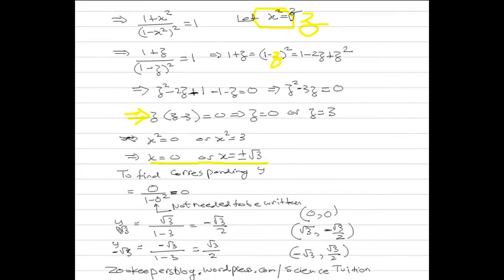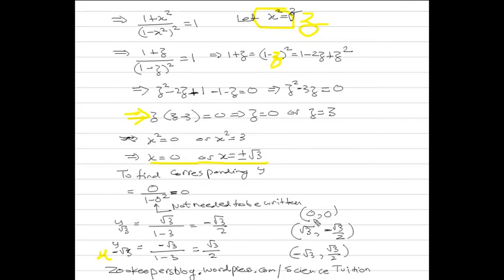And so y at root 3 means the value of y when x is equal to root 3. We just substitute these values, and we see that it is root 3, (1 minus root 3) square is 3, and in x minus 1 by x square, which was the function, we get minus 3 root 3 by 2. And then y at x is equal to minus root 3. We can write it like this, y of minus root 3. So we substitute the value again in x minus 1 by x square, where x is minus root 3. We simplify this and we get root 3 by 2.